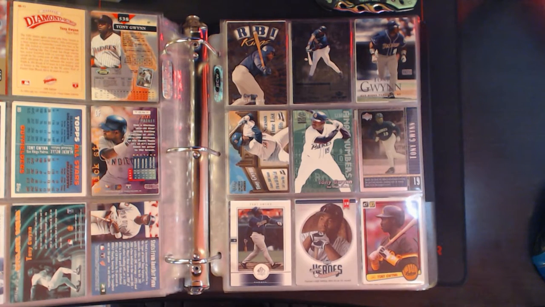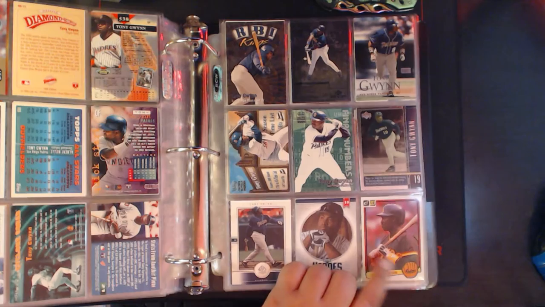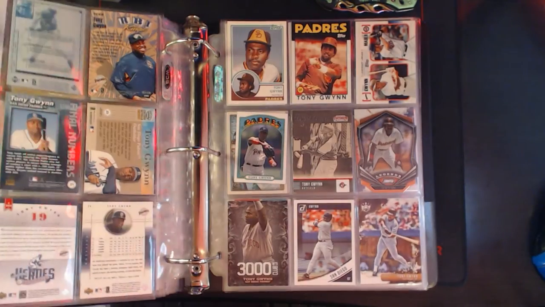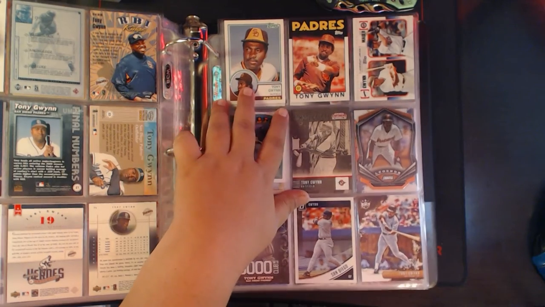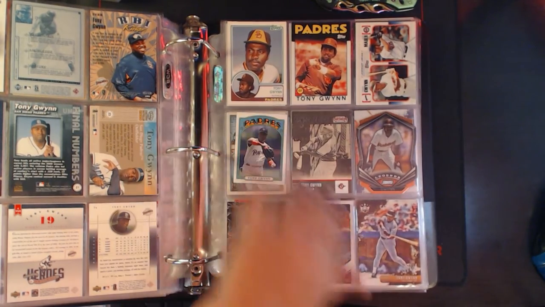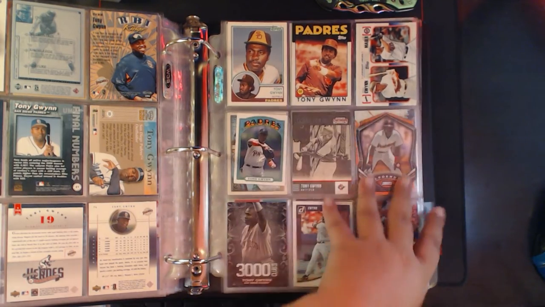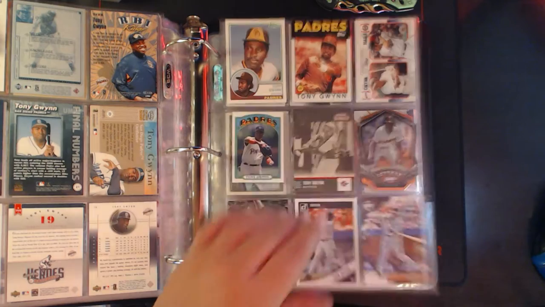2002 Upper Deck Prospect Premieres. Here is a baseball insert set. Another one of those 2003 '83 reprints down here on the bottom right. 2006 Rookie of the Week reprint, Tony Gwynn. Card Your Mom Threw Out reprint, Tony Gwynn. I think that's the normal back. Yeah.